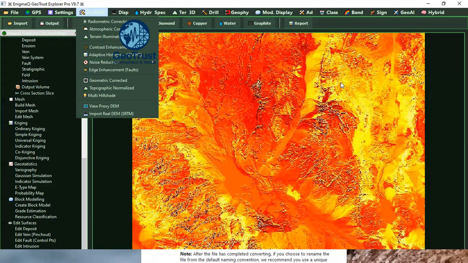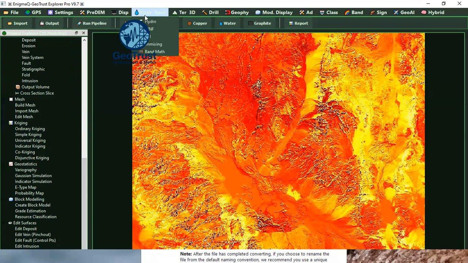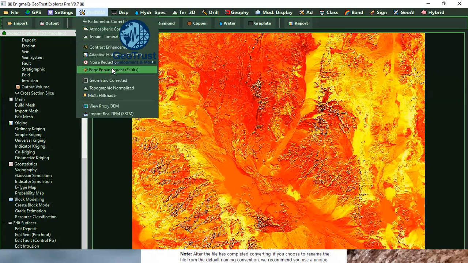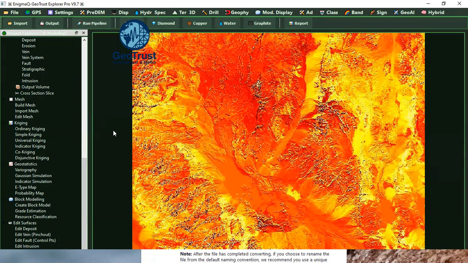But since this image here is not real, it doesn't contain all the 7 bands for Landsat or all the bands for ASTER, so we could skip these pre-processing tools. But after processing, I will show the effects of these tools on this test image. So we could start the processing.